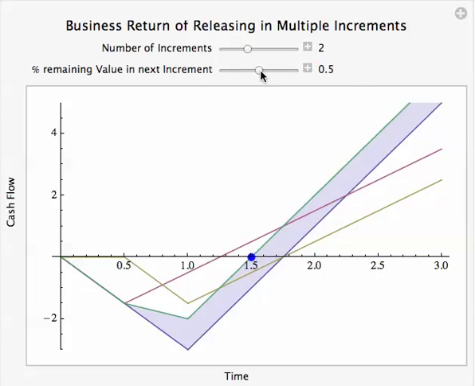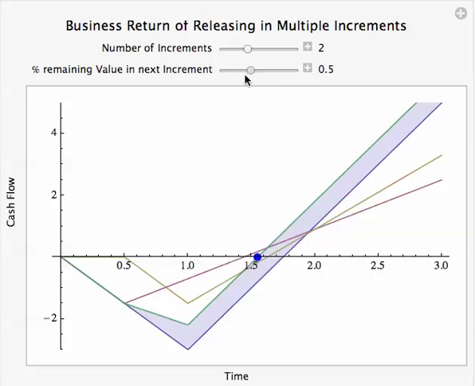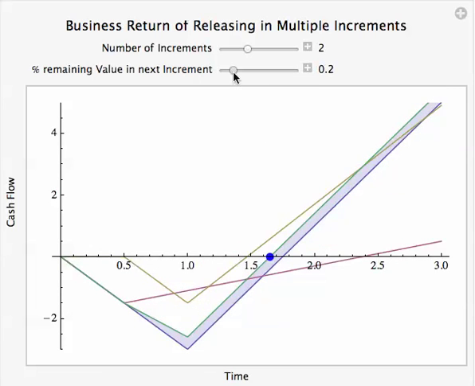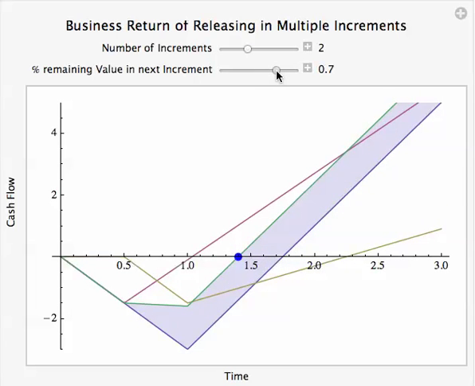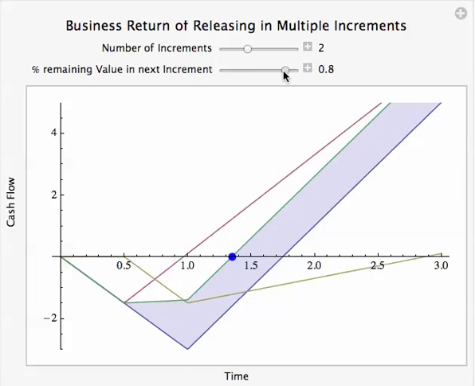Likewise, there's a second parameter that influences the dynamics of this model. We assume that we have 50% or half of the value in the first increment. But it could be less. It could be such that the customer doesn't really know exactly what constitutes value, or it could have technical reasons that we needed to provide some infrastructure code first. Now, while we're not as good as before, we're still ahead of the baseline. And the higher the value of the first increment, the further we're going to be ahead. In some cases, it might be that delivering just half of the features captures 80% or more of the benefits, similar to the Pareto principle.